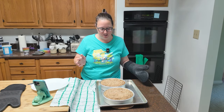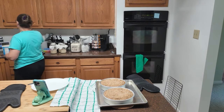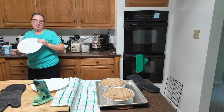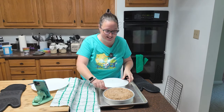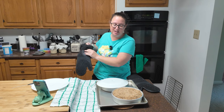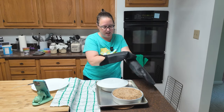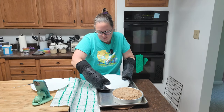Maybe if I put a plate on top. You know what? Let's do two plates. I'm already doing a ton of dishes today. Why not? Let's see if I can make this happen without completely wrecking the top, which is not something I really want to do. At the same time, I really don't want to be cutting in my nice cake pans. That makes me a sad panda. We don't want that. Okay.